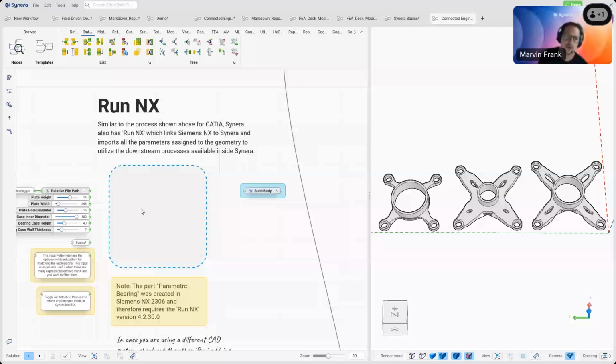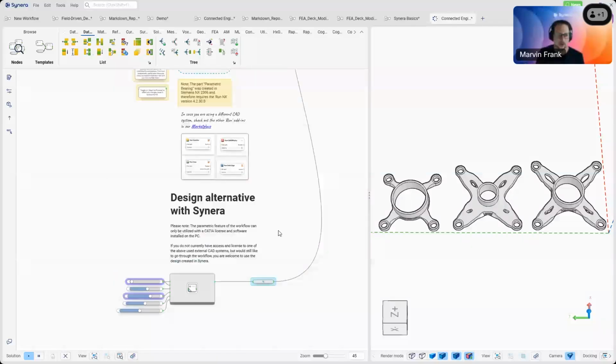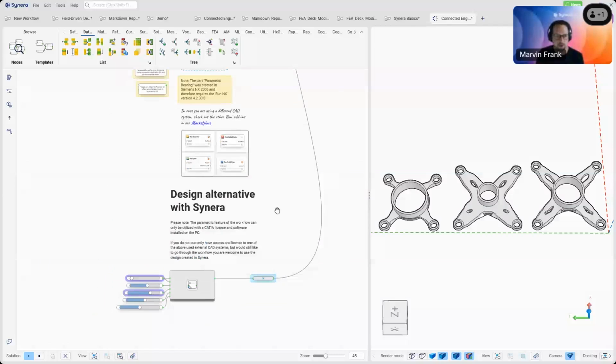When we do it, it runs a bit longer. For those who do not have access to NX, are using a different CAD program, or just don't have the access, we have supplied the whole design of that bearing also inside Synera. And the default, because we don't know what the user has, you can see in this purple group here.